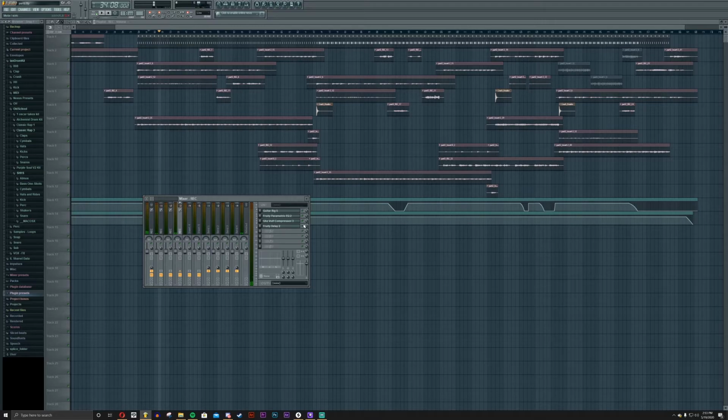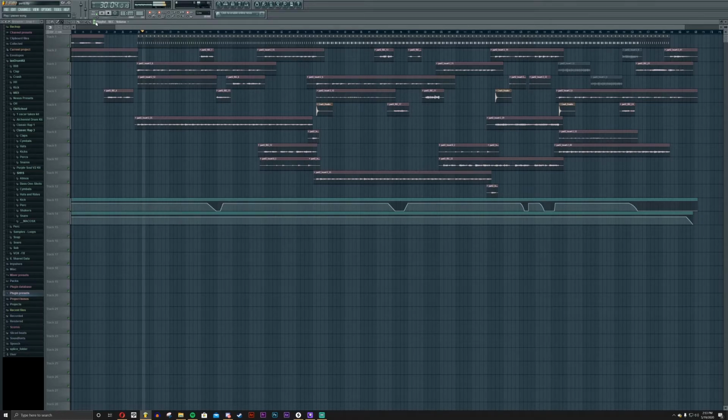Then I added a delay with just Fruity Delay. And this was more to kind of make the sound more stereo. So I don't think there's actually a delay on it. I think I just used Fruity Delay to offset it a little bit to make it sound a little more surrounding.